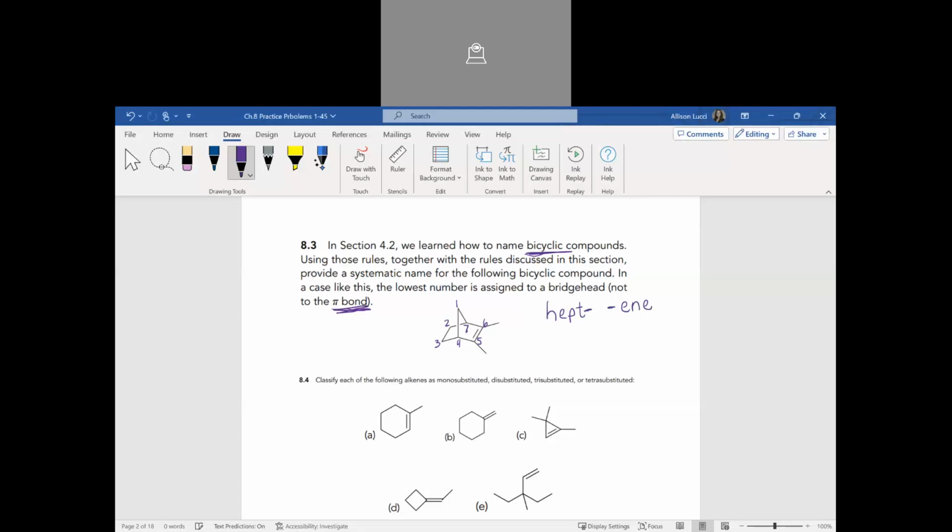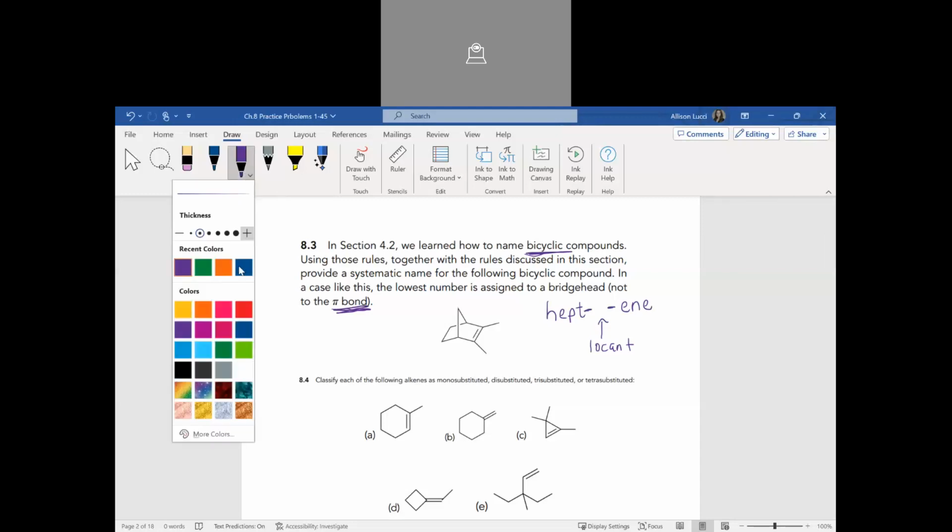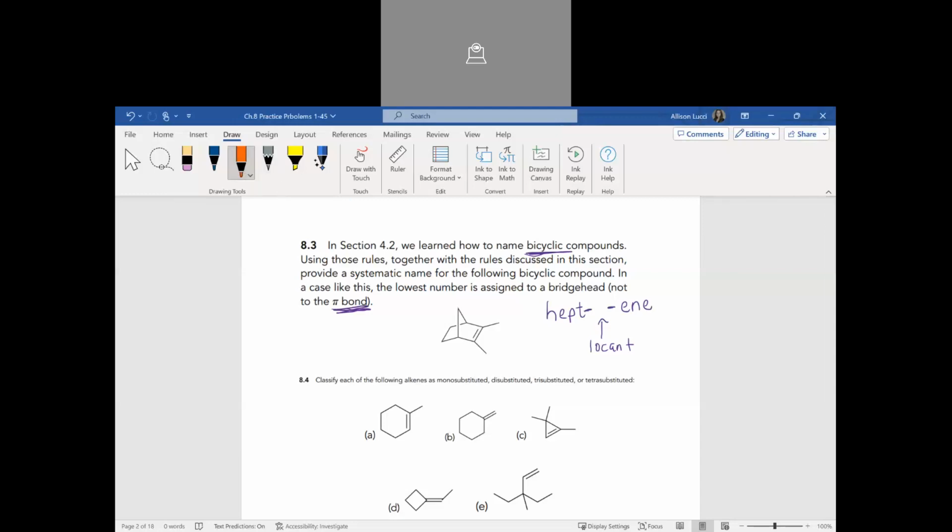And the reason I'm leaving this space here is because we have to give the locant for our double bond. And after we figure out the longest bridges and things of that nature, and how to get the lowest numbering system for our substituents, we're going to renumber this structure a little differently. So speaking of that, let's take a look here. So I always start my numbering at a bridge head. So that would be here or here where the two bridges connect.